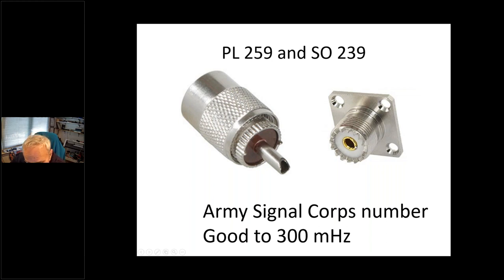I want to point out that this little bump here, going back to how do you determine characteristic impedance, is actually changing the distance. And so while we call this 50 ohms, the reality is that this SO239 actually has a characteristic impedance of between 30 and 40 ohms because we've changed the distance. Does it affect anything? Not really, because this is the only distance that it's going through. And we'll talk about that a little bit later.